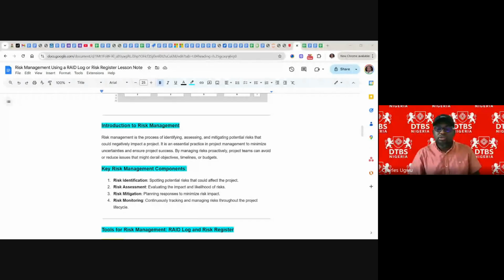Somebody can have an injury. It's a lot of money when somebody has an injury at work. The compensation they pay the person can even be more than the cost of the project. In a situation like that, somebody falls, breaks a leg and cannot walk again, the insurance company will take over from there.